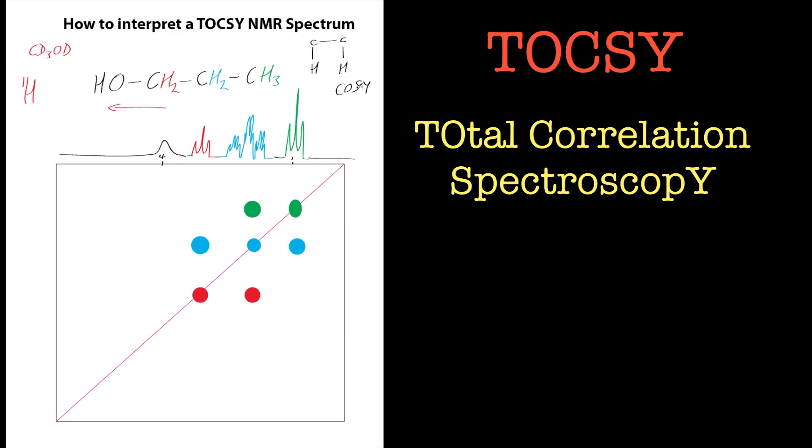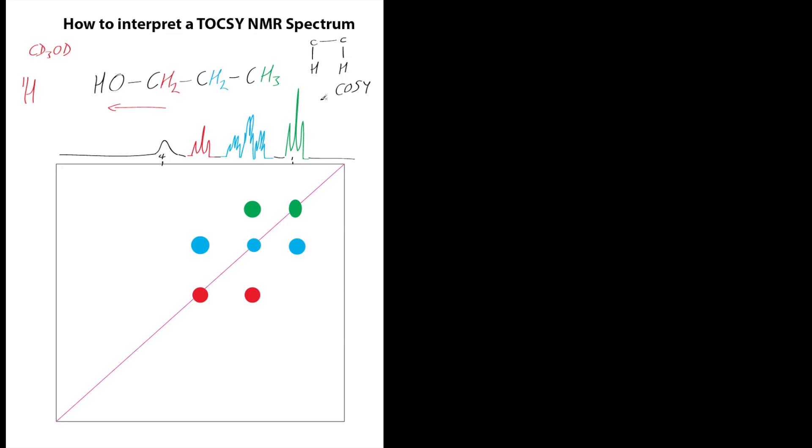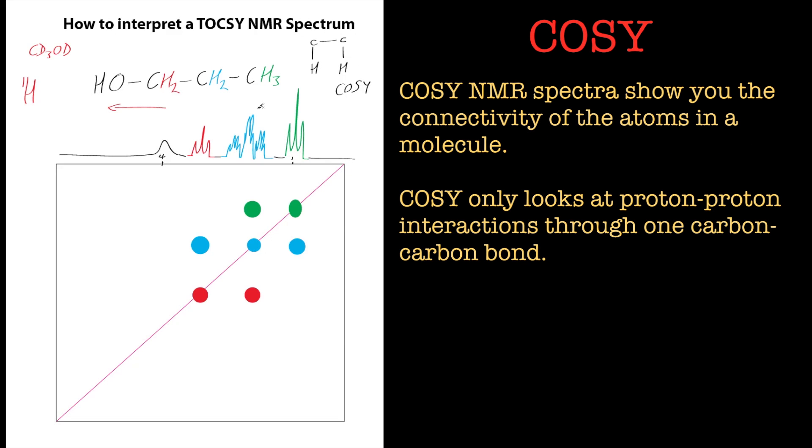Okay, so COSY only goes through one bond. So if we want to look at what's called a whole spin system, this is called a spin system. So where it starts here one, two, three, the connectivity does exist, there's some relationship. And you remember last time we drew these lines going like this and this was like the path for that relationship.